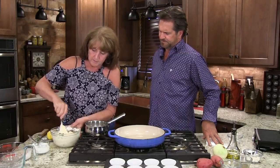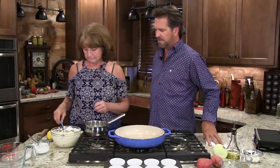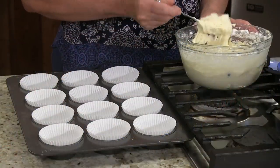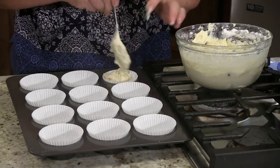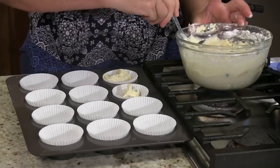I'm going to fill those muffin tins. It's amazing how good that smells just right there. Got the blueberry and the lemon already. It is a very simple recipe. And very tasty, I must add. All right, I'm going to fill these about 3/4 full. Let me smell that. Smells delish. So 3/4 way full. Nothing to it. A little spoonful of each.